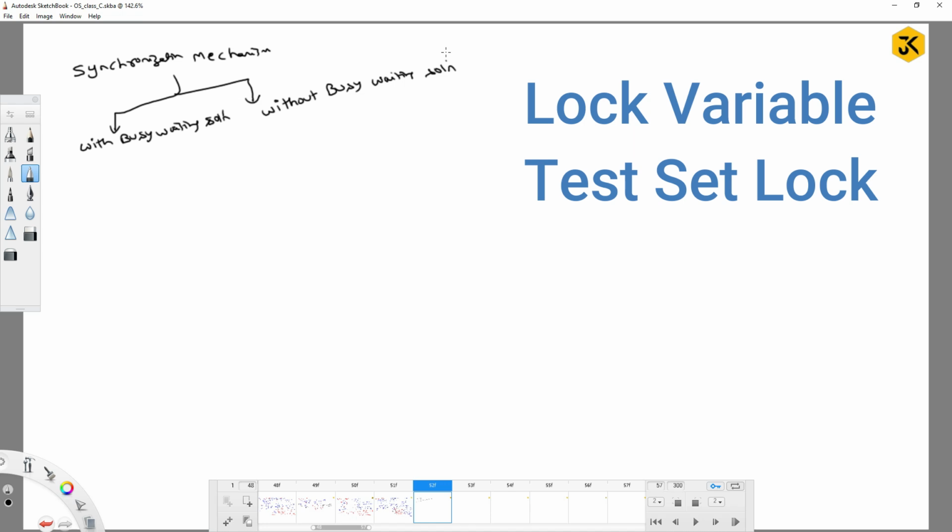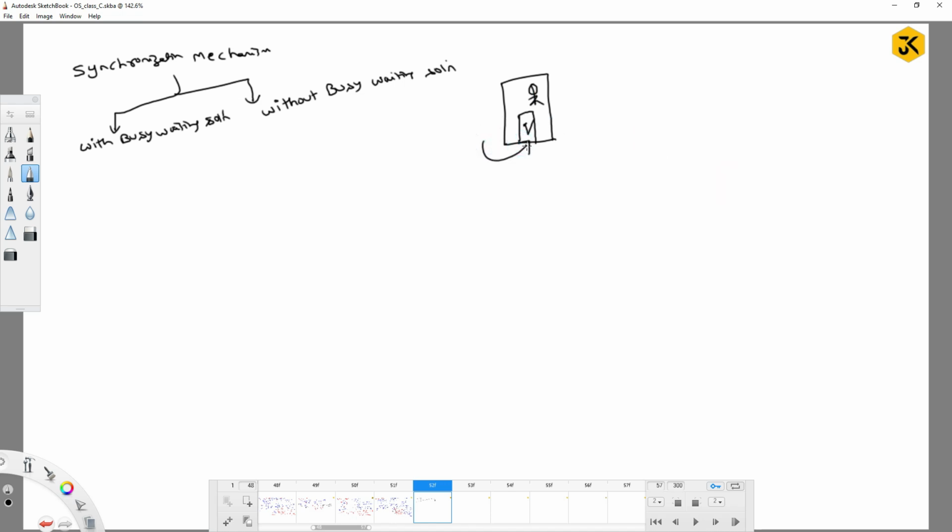let me take an example, something like a kind of dressing room where you have a door and there will be already one person inside here, and by making certain kind of indication, occupied or vacant or what it might be, right? When I would like to change for some dress, I will come here, I will check whether it is occupied or vacant. Is it occupied? Yes. When it is occupied, what I will do, I will try to always knock this door. Please come out, like that, right? That is what we call it as with busy waiting solution.